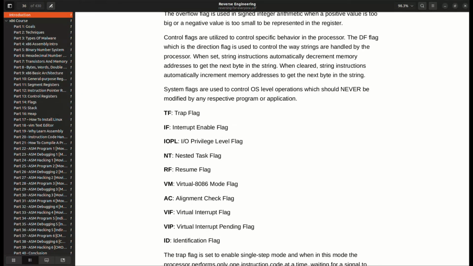System flags are used to control OS level operations, which should never be modified by any respective program or application.